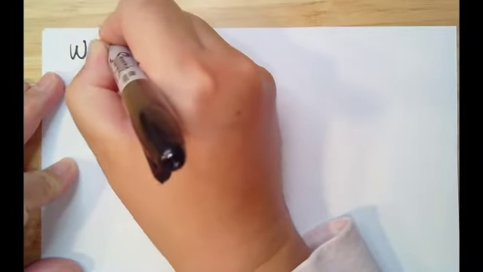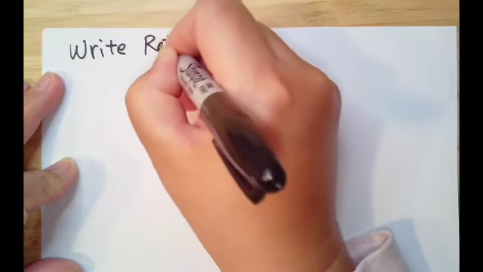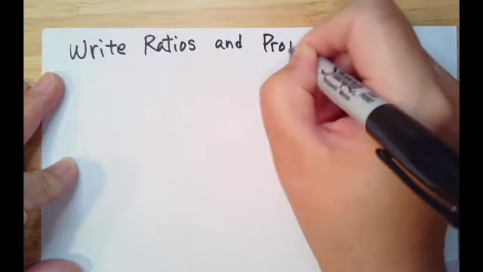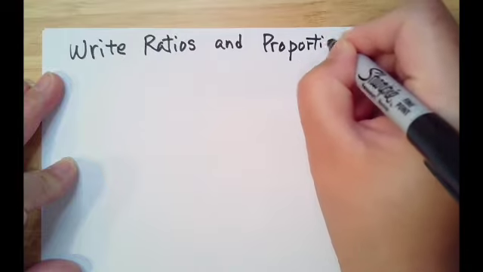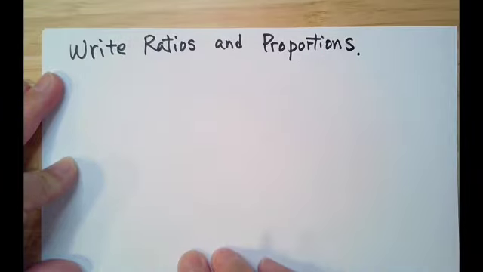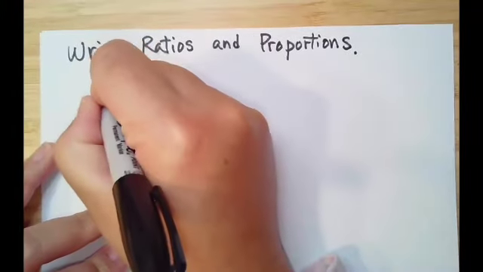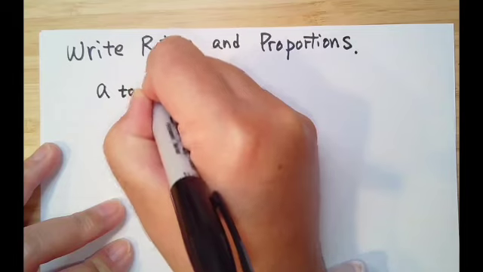Okay, as a part of this solving linear equations, we want to learn how to write ratios and proportions. Now we need to know ratio. What is the ratio? A ratio means you're going to compare two numbers or two quantities or two expressions or two things. Okay, so the ratio, if you have an A to B, it's a ratio.